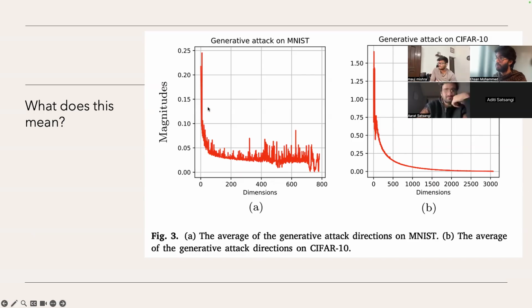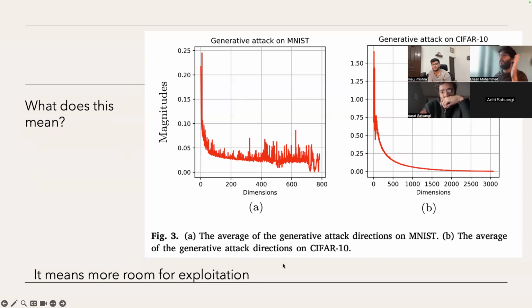So if there is close to one dimension, then in that one specific dimension where you can vary the data, you're going to vary that data so much. Whereas when you have multiple dimensions in which you can vary the data, you will vary the data in some random directions by only a small margin, is what they're trying to say. And that means as you move higher into dimensions, you're having more scope of exploitation, right, within the data manifold.